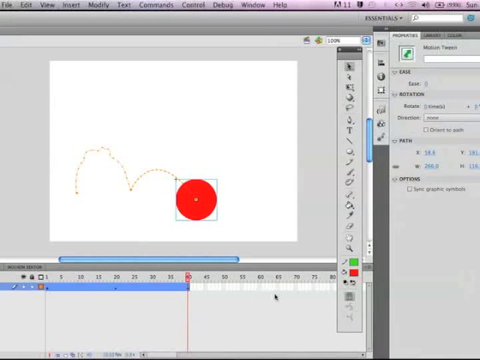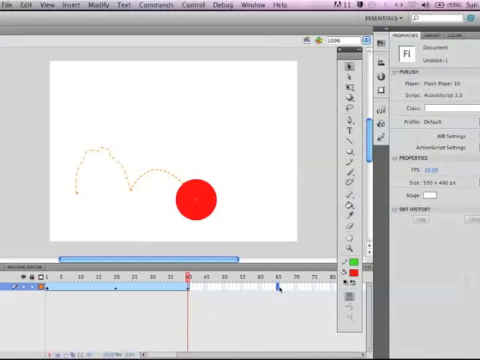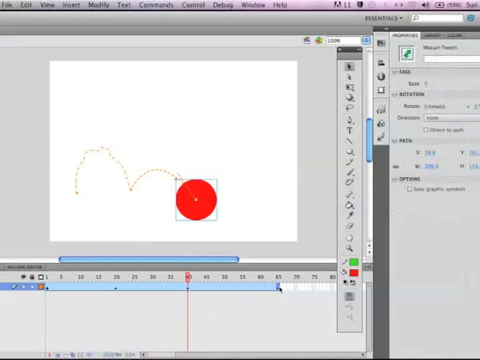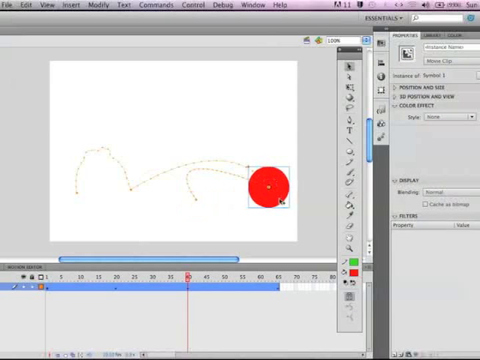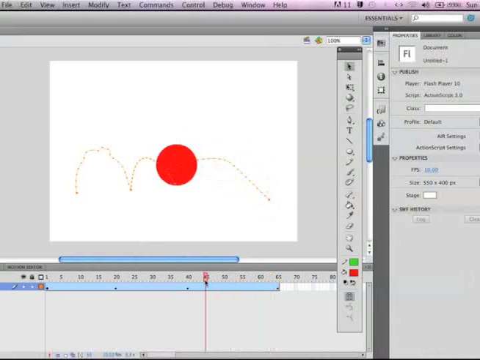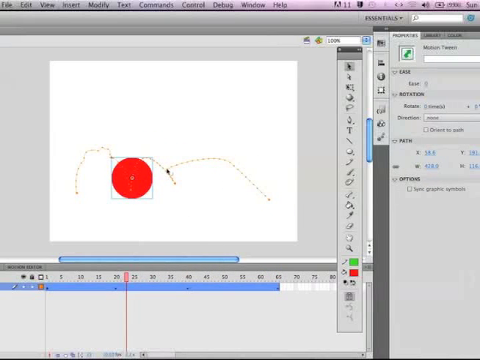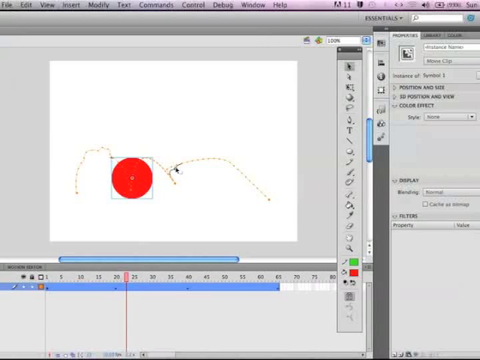If I wanted to put a third hop, I could come down, say to frame 65, put in another keyframe, function 6, and by moving the ball, or alternately moving the ball and moving my path, I could get it into another hop. So this isn't perfect at this point. It kind of goes a little back at that second hop. Let me move that. Let me see if I can get that a little better.